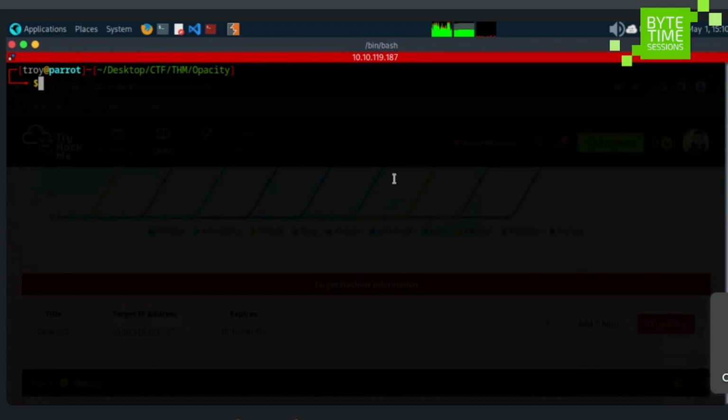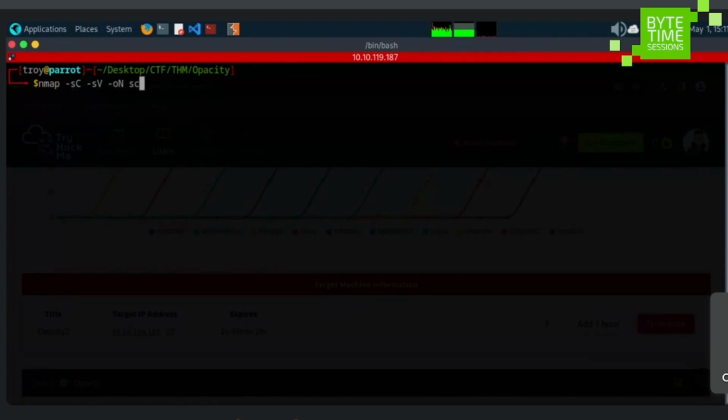Now we have our IP address, and what I normally do first is to run an nmap scan on the target IP. So I run an nmap scan using these flags, to run most of the scripts and get some versions on the services that are running.